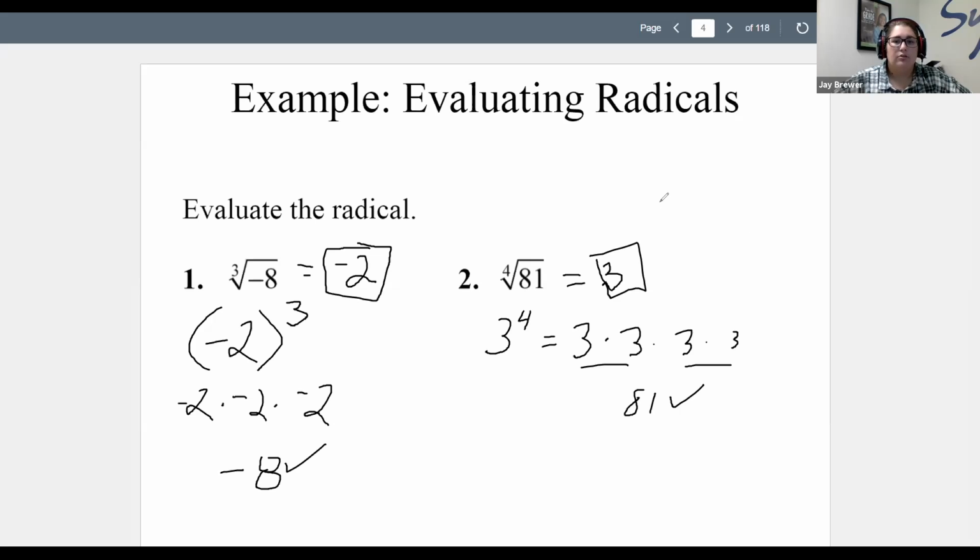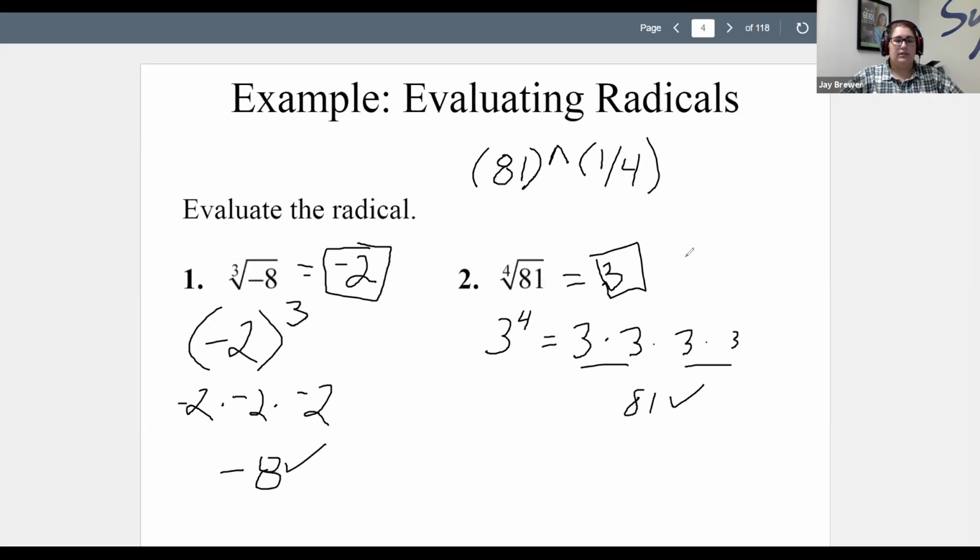Yeah? Okay, so 2 different ways depending upon how your calculator works. If you have a lower calculator, the way you want to do it is you want to take the radicand. So for this one, it would be 81. And you want to put it in a parenthesis set. And then you'll use the caret. And then here's where it gets a little tricky. You want it to do the 4th root and not the power of 4. So you're going to do 1 over 4. And that should give you the number 3 out.